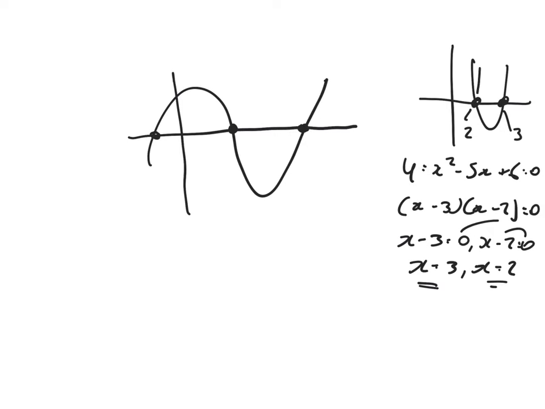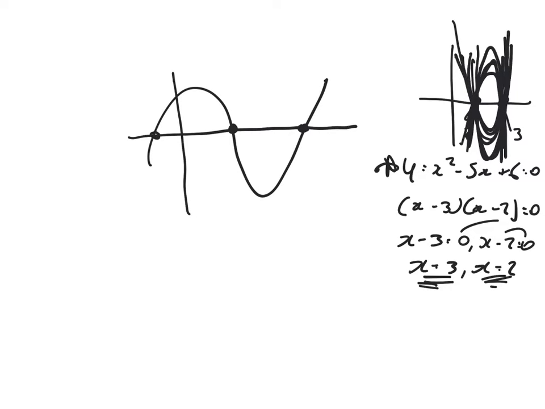However, there's more than one curve which we could draw which will go through 2 and 3, so I'm drawing multiple parabolas here that go through 2 and 3, but they're all of different shape. So how can we say definitely that the original one that went through 2 and 3 comes from this particular equation? Because in practice there's an infinite amount of curves that could be drawn that go through 2 and 3. So that's the problem that we're going to be solving today.